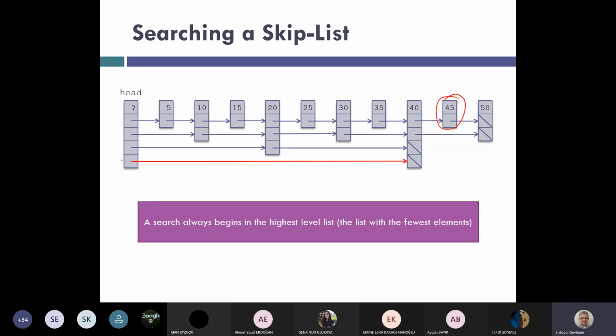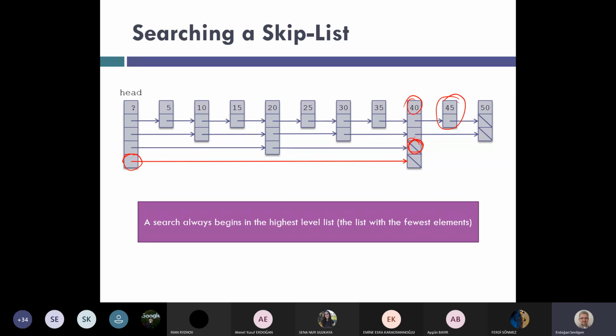We start with the highest level, and we go to this node 40. 40 is less than 45, so we have to search this part only, and in this part we go one level down, since there's no more element in the linked list.